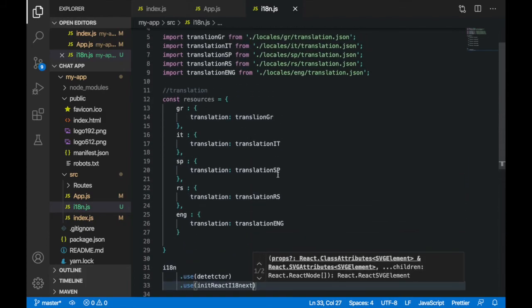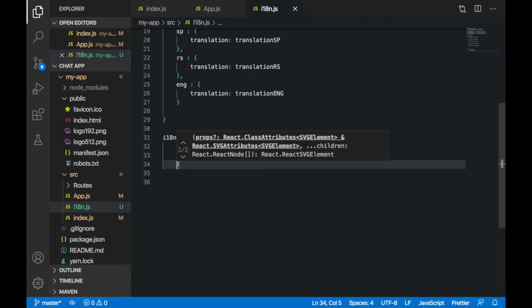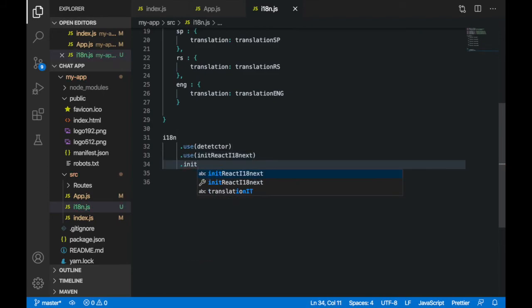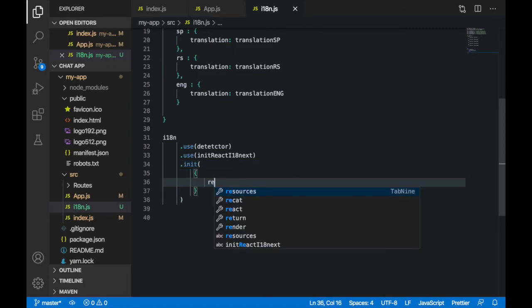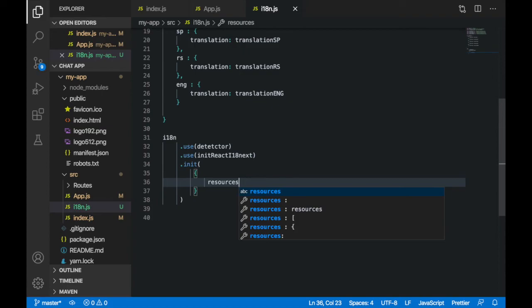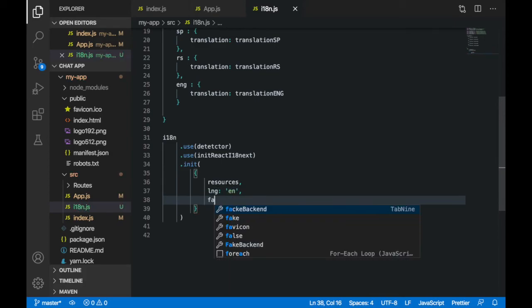I am just writing all of the libraries that we have just imported here. We have to use that. And after this you have to write dot init, and inside this function you have to pass, inside the curly braces, resources. And after this comma, lng, and that is going to be English. After that you need to write fallbackLng English.